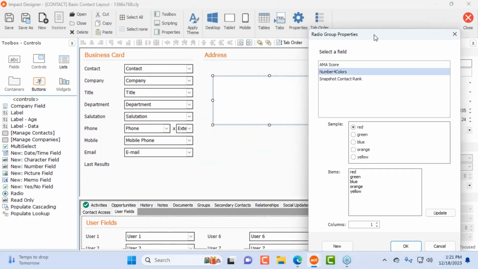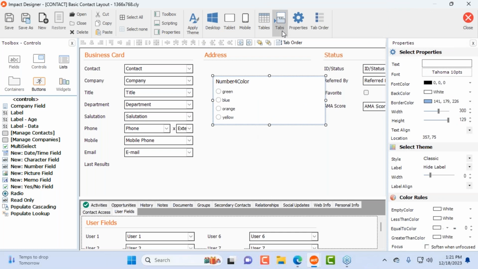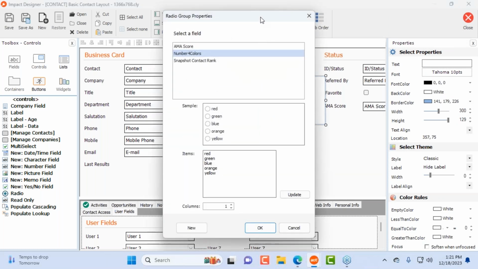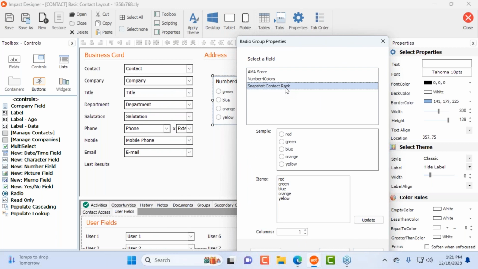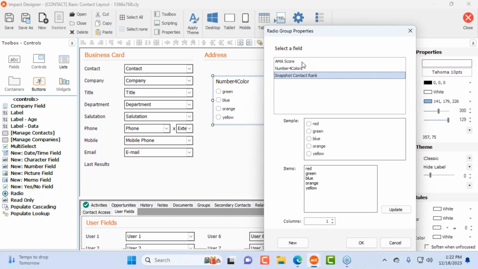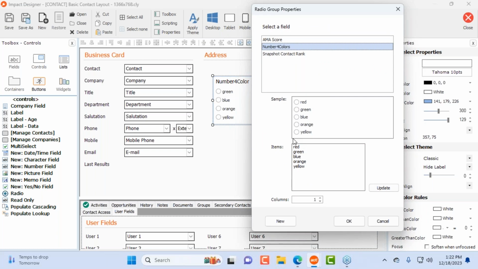Now the first thing, again, this is properties, it pops up. And again, if I said okay to this, I would just have to highlight the control and go back into the properties. This presents you with number fields out of the ACT database. So I have an AMA score and a numbers score. And what this is doing is showing you an example. So maybe I have red, green, blue, and orange, right? Maybe I want purple too. Now what's going to happen is this is going to be a value of 1, 2, 3, 4, 5, 6. That's how it's going to be saved in the database. So if I say update there, that's going to be the example. And you can see this is what it looks like behind.